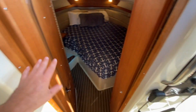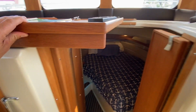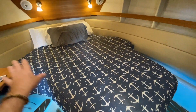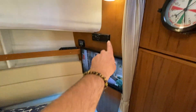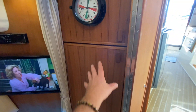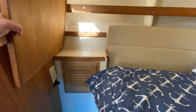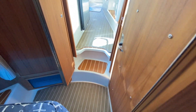Coming down to the master cabin, this door closes off here, so you can really compartmentalize this stateroom making it quite private. We have the custom bedding, and a really cool bed set up with access to both starboard and port side. There's a built-in TV, Fusion stereo DVD player, second air conditioning and heating controls. Behind this door is a hanging locker space with custom LED lighting and additional Fusion speakers. Nice shelving around. This little table folds up out of the way — it's a great cabin with great accessibility.